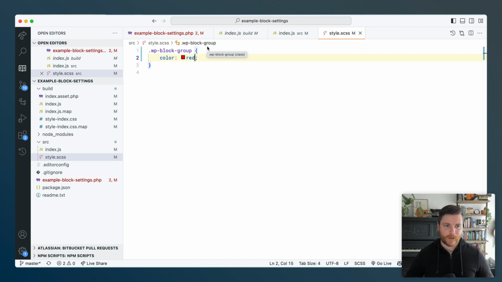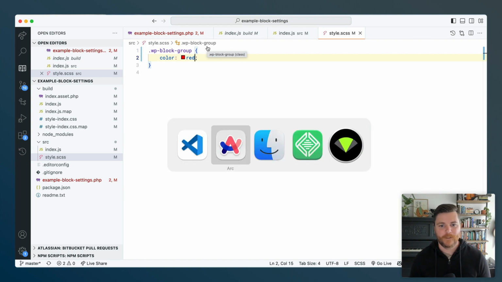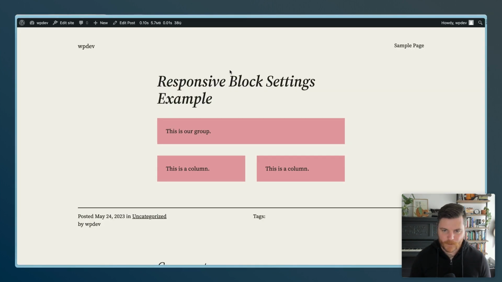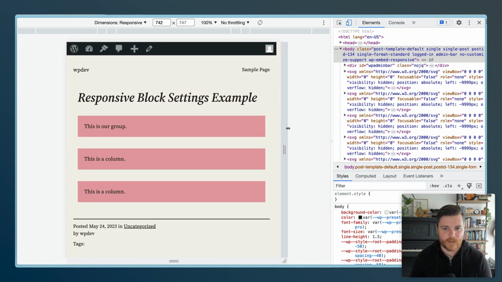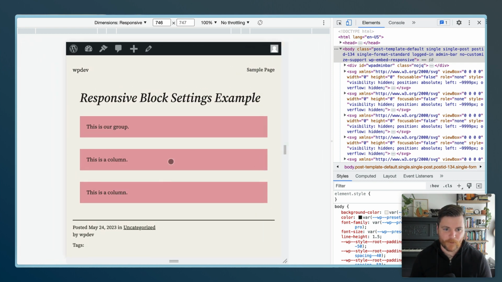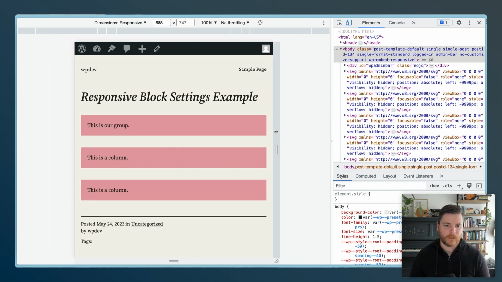And how we know is the columns block that we had. So let's take a look at this post that we built. If I put it into a responsive mode, we know that there's responsive settings and breakpoints because columns have it, right? They stack at a certain point. What we want to do is match those settings because we really want this to be consistent. And this is a larger question in WordPress, which is why are there weird random breakpoints and why can't I edit them in theme.json and why can't we all just get along on responsive design? And it kind of is what it is.